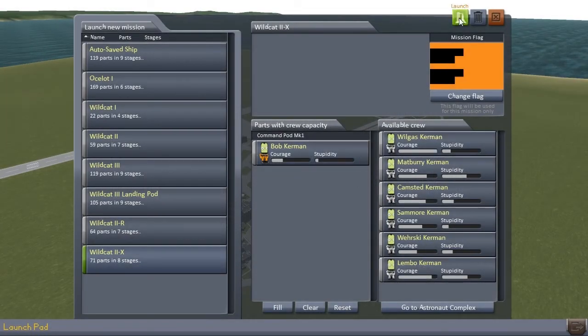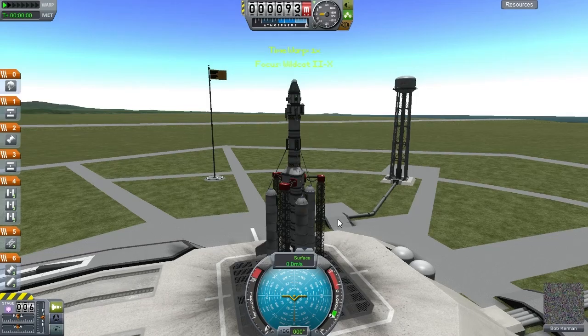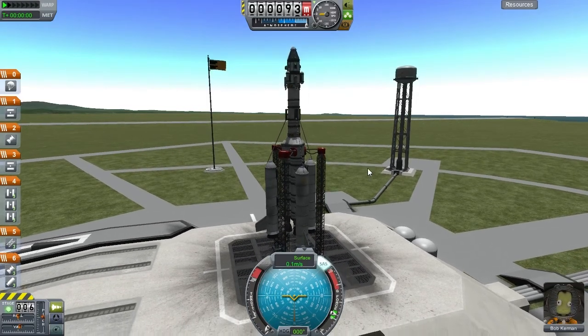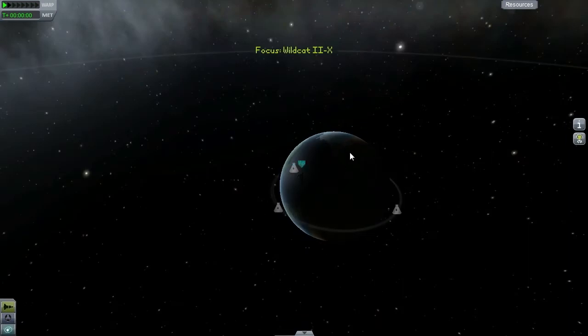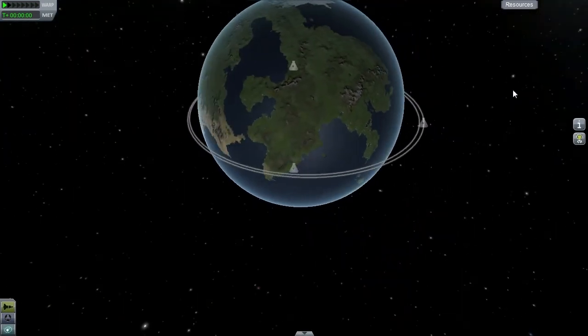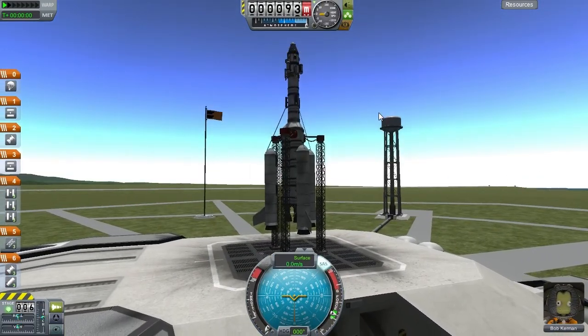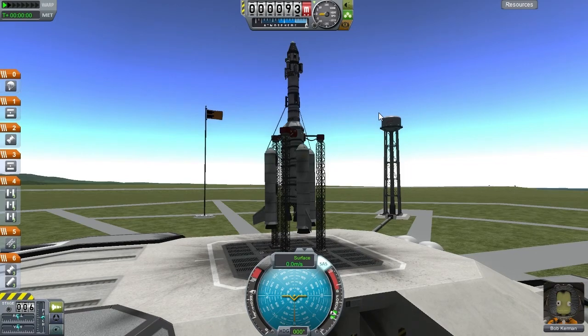This is episode 21, and at the same time we're doing our Wildcat 3 Mun launch, we are going to be doing some fun on Kerbal. And Bob is going to be launched here in a minute. I'm going to send him in a 2X toward... I don't know. Let's send him out and about. Can have him land somewhere and do some science.